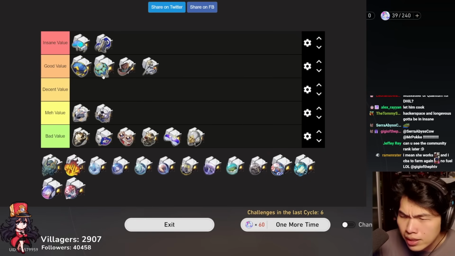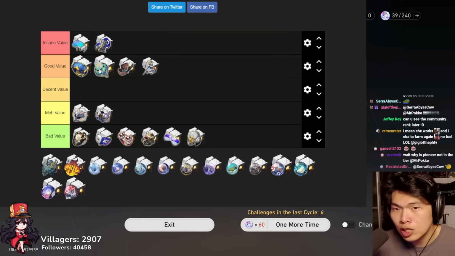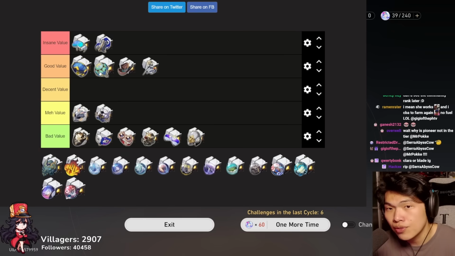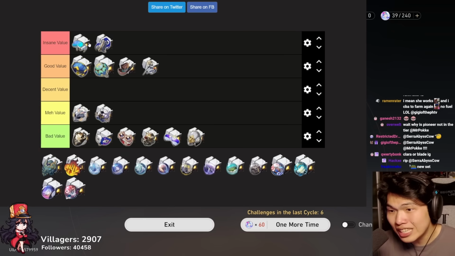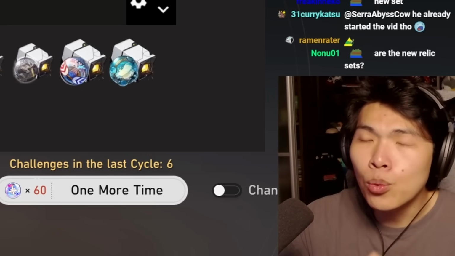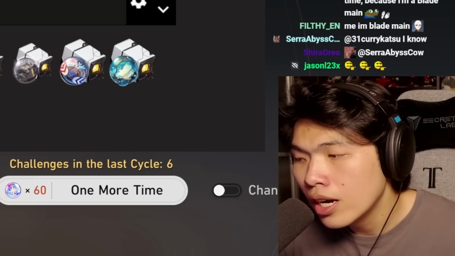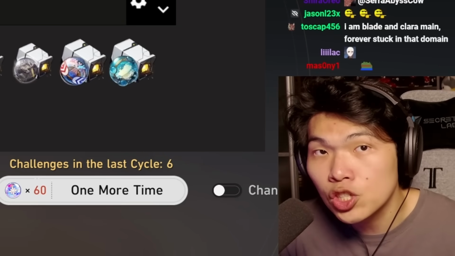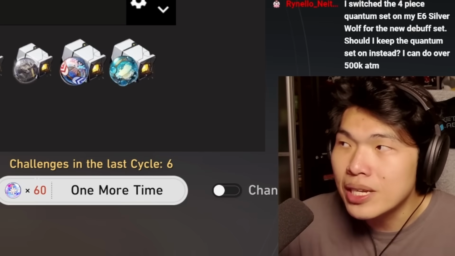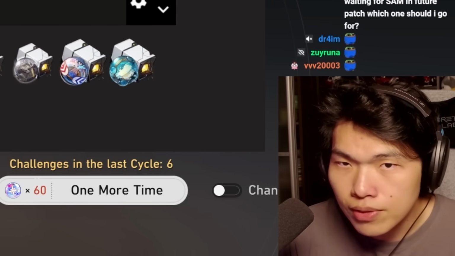If you're not a Blade main, it is kind of mad, even though you can just run off-piece, right? You can just run a 2-piece speed, 2-piece HP, just run an off-piece and just find insane crit values. But not having the defense shred from Quantum is going to hurt quite a bit. Like the additional 10% or even 20% defense reduction is going to hurt quite a bit. I would say, if in the future we get some kind of DPS debuffer that gives us insane defense shred to the point where the Quantum 4-piece effect is no longer needed, then I will change this tier list. But as of now, that's not happening.